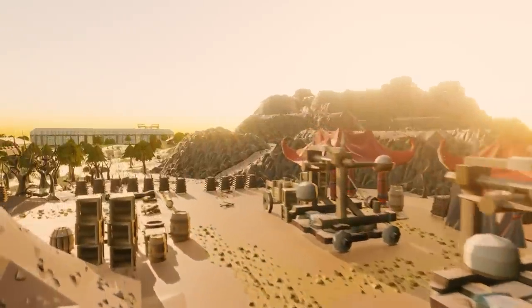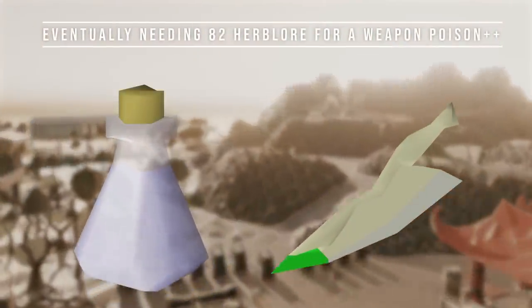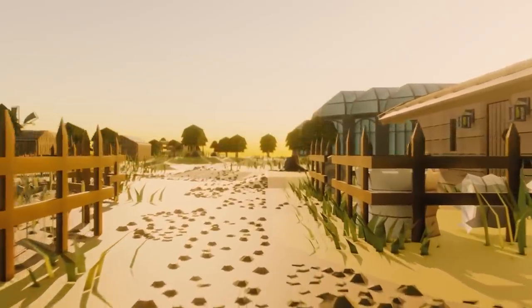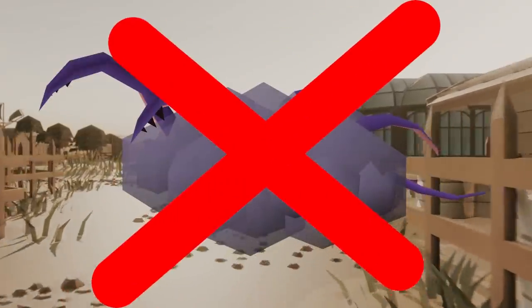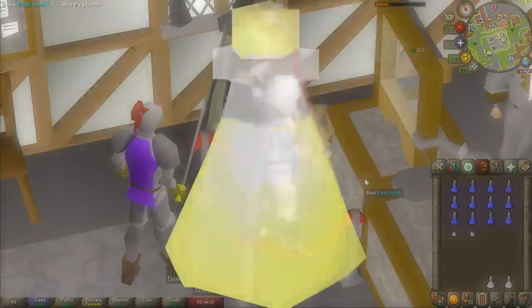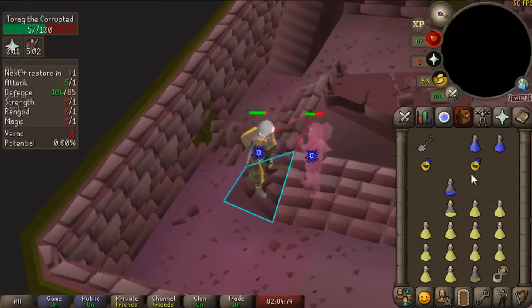Luckily for me, I already needed Herblore for a Weapon Poison +++ for the Bone Dagger +++ I would be pairing with the DFS. And no, once again, I'm not going out to Deep Wilderness to kill Chaos Elemental for a chance of a Weapon Poison +++ because I'm a hardcore and I'm a pansy. I would literally rather get 82 Herblore as well. That meant I could actually make brews, which I'll need for a lot of tasks down the line that you'll see in future episodes.